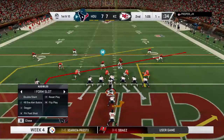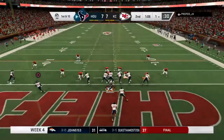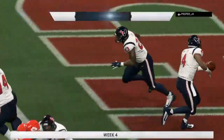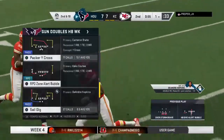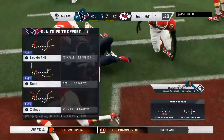The Texans offense ready to go here for their next drive. They're going to have to go at least 50, 60 yards here if they want to ensure that they don't have to punt the ball like they did last time. Yeah, so what you're saying is we're not playing to just get out of the shadow of your own goal line, right? You're playing to make sure the punter doesn't see the field again. So it's not picking up a couple of first downs. You want to pick up 5 or 6 first downs and make sure you move the ball into their territory.